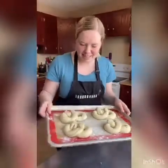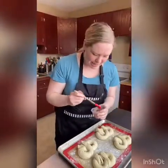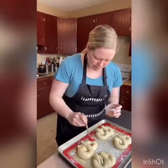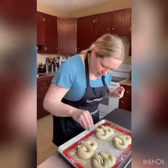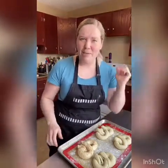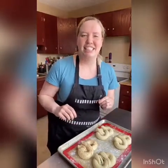We water-bathed all our pretzels — some of them slightly exploded a little, but that's okay because they'll still taste good. I'm just going to egg wash them. If you're doing a cinnamon sugar one, you can egg wash it and then douse it in cinnamon sugar, which would be so good. These are savory, so I just egg washed them and added a little coarse salt — I have lava salt, so that's what we're using. Pop them in a 425°F oven for 10 to 15 minutes until they're golden brown and delicious.